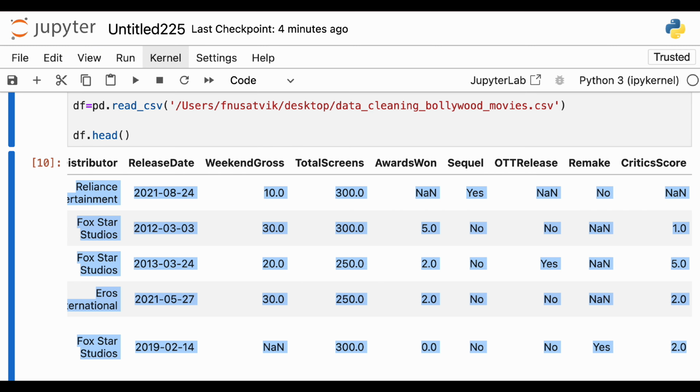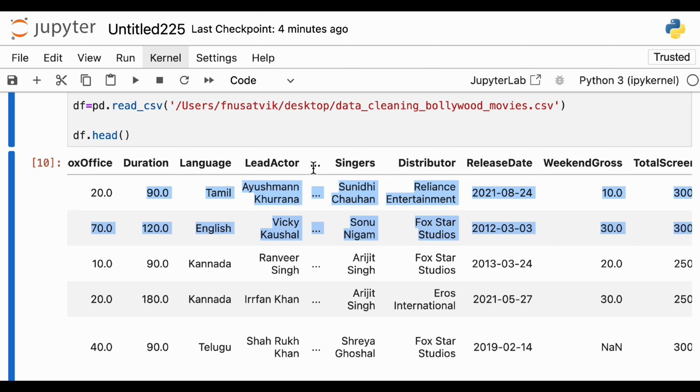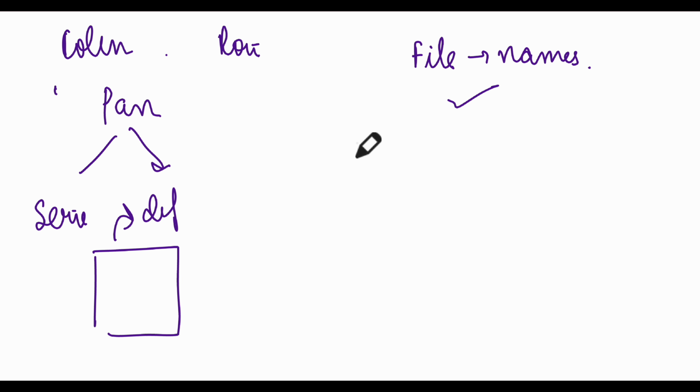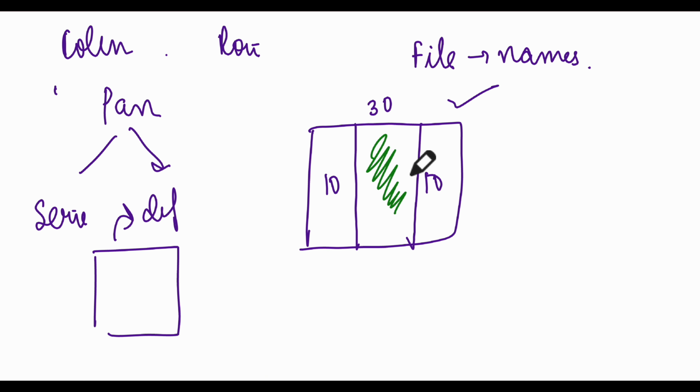Then if you see, I don't see the whole variable list. These are not 30 variables. Remember, Python has a thing that if your data set has more than 20 columns, it shows you the first 10 and then puts a dot dot dot like this and shows you the last 10. It does not show you all the columns. So the problem is that, for example, in our case we have 30 columns. It will show me the first 10 and the last 10, and it will just hide the rest, because it gets confusing.